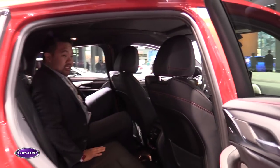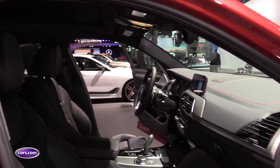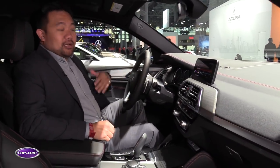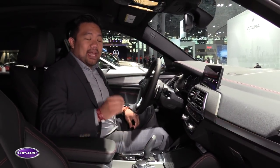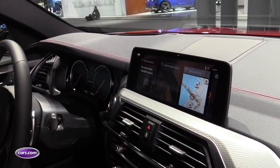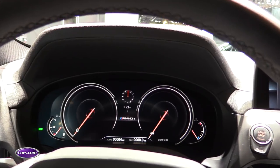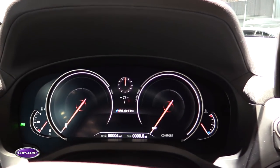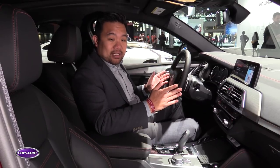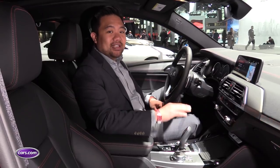That's not the only thing that's changed on the X4. There are a few new technologies in here that BMW says give us a preview of what's to come in the X6 and X7, and that includes a larger 10.25-inch screen up here. In addition to the updated screen in the center, there's also a new instrument panel with some very nice rings around both the speedometer and the tachometer. One final innovation: the X4 is going to have a multi-color head-up display that is 75 percent larger than the one in the previous car, and BMW says that will be the largest head-up display in this class.